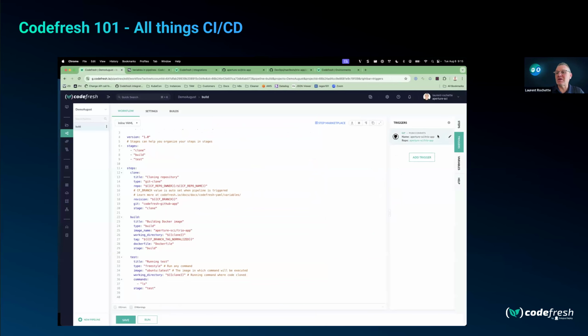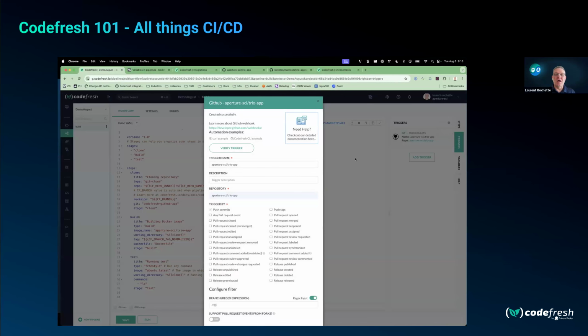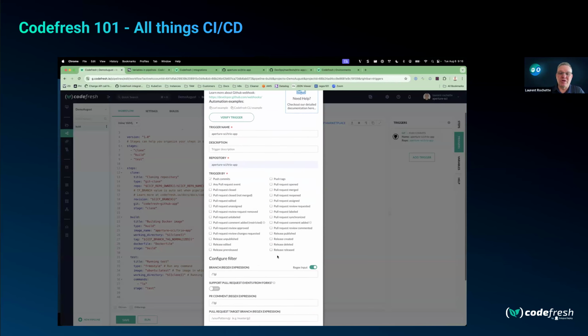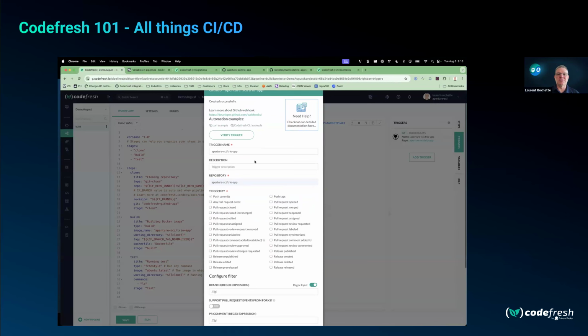So that's the first thing we can do. So let's go look at our trigger. So trigger is basically a webhook that, in this case, GitHub, because I'm connected to GitHub, is going to send me when some specific action are happening. So it can be just a single push, or it can be a pull request created, or merge, or release created, and so on. So you have a lot of possibility here to create your different triggers.